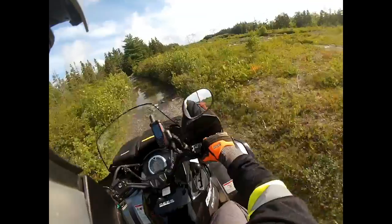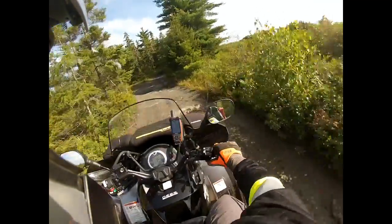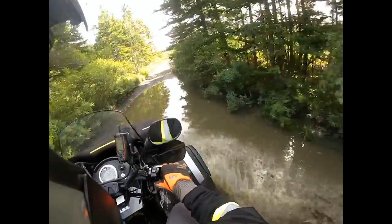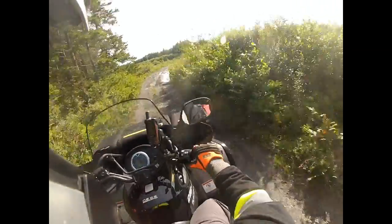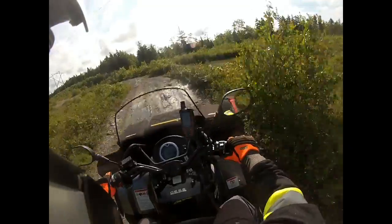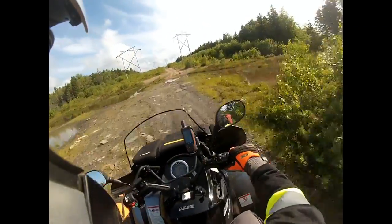So we're just going to be working our way up the power lines here towards the usual track I usually take when I do the big loop. And we'll work our way up to Granddaddy Hill, and then we'll follow the power lines up to the turn off to Jim Horn Lake, and then we'll just follow the woods roads up through and do a few cut acrosses and such. But we had a grand time, lots of fresh air, and the weather was awesome, so we really enjoyed ourselves, and gave the bikes a good run for the day. So we're just going to carry on up the power lines here, and enjoy the ride and scenery.